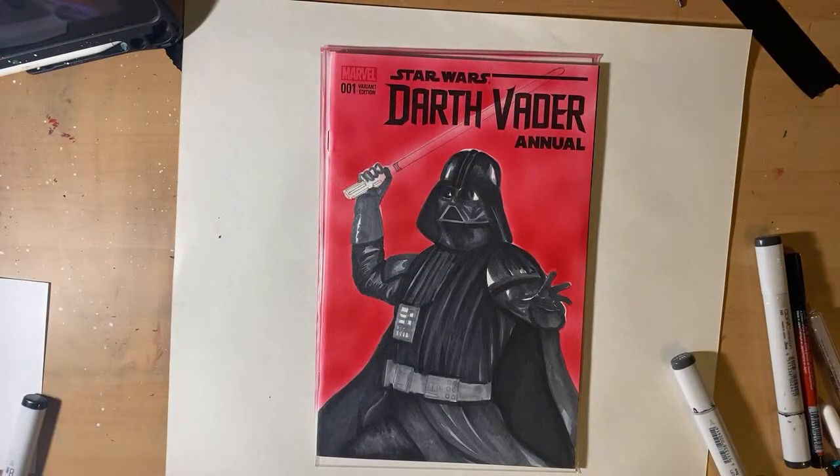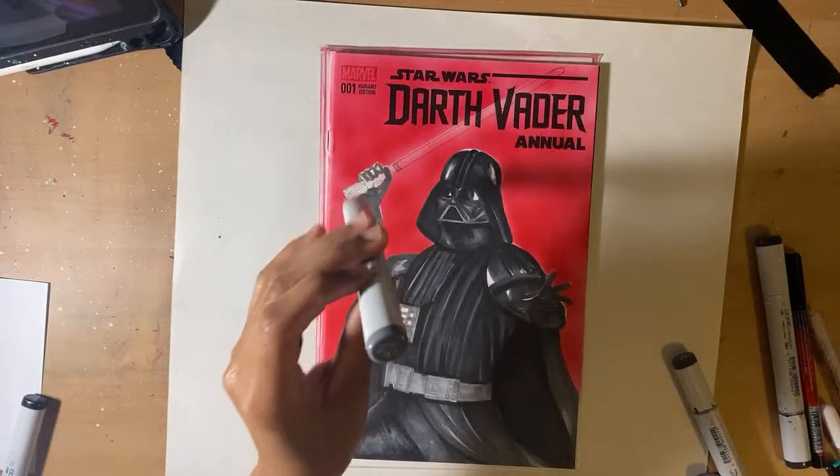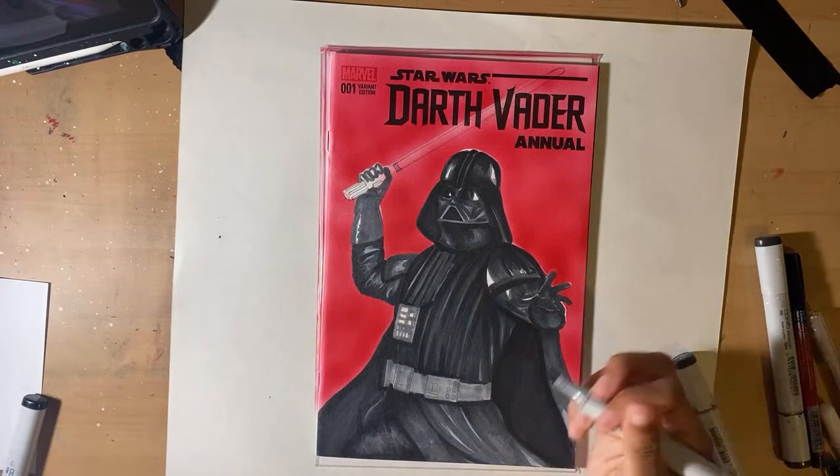So yeah, we're almost finished. Gonna be moving on to C6, which is a darker shade of gray.